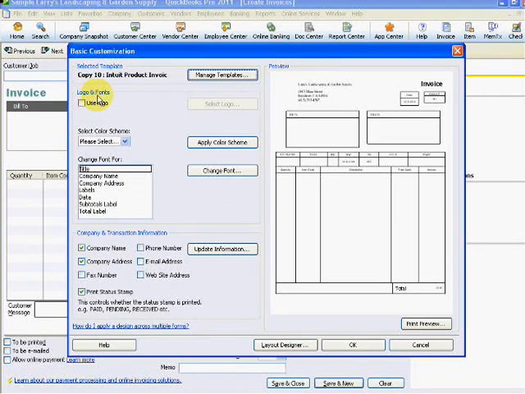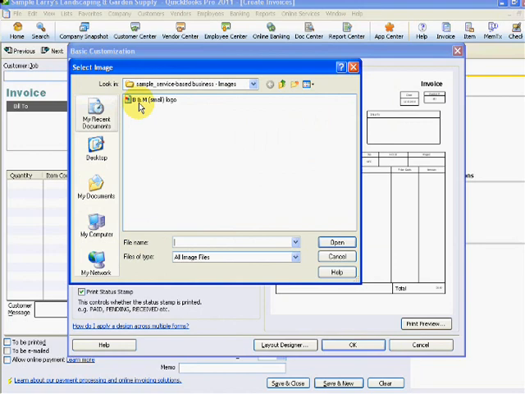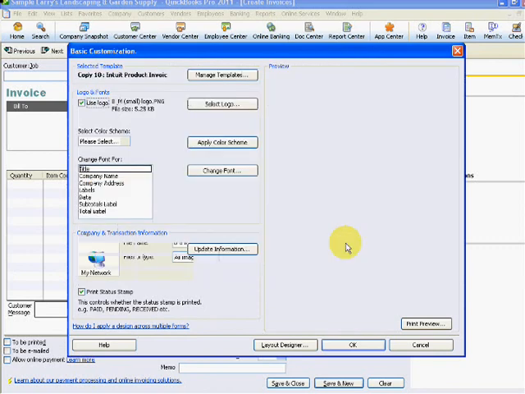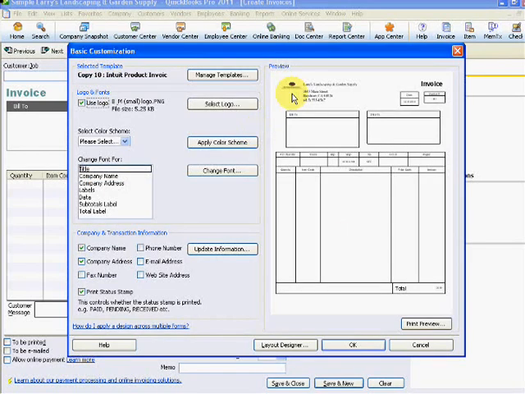So, for instance, if you wanted to add your company logo to the invoice, under where it says logos and fonts, you will just select Use Logo, click on your logo, and locate your logo on your computer. Click open, and the logo will appear on the invoice.